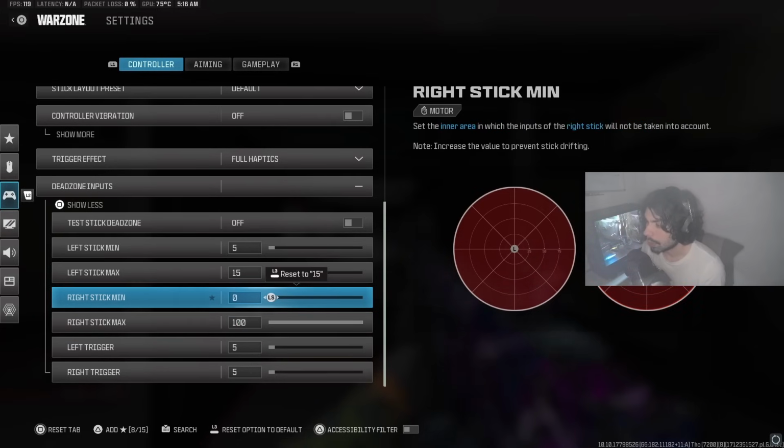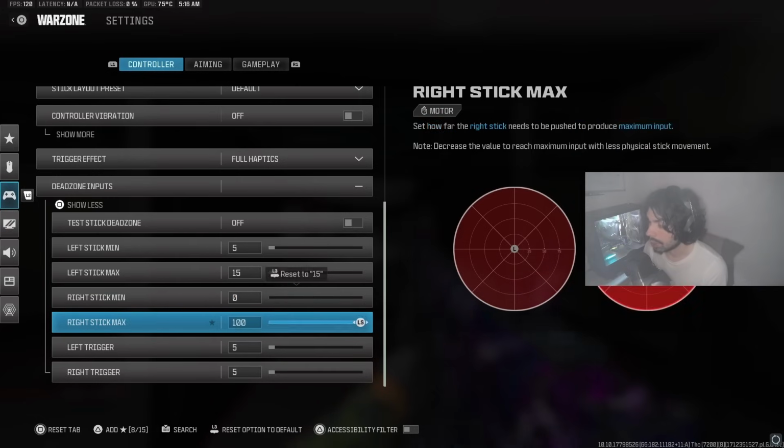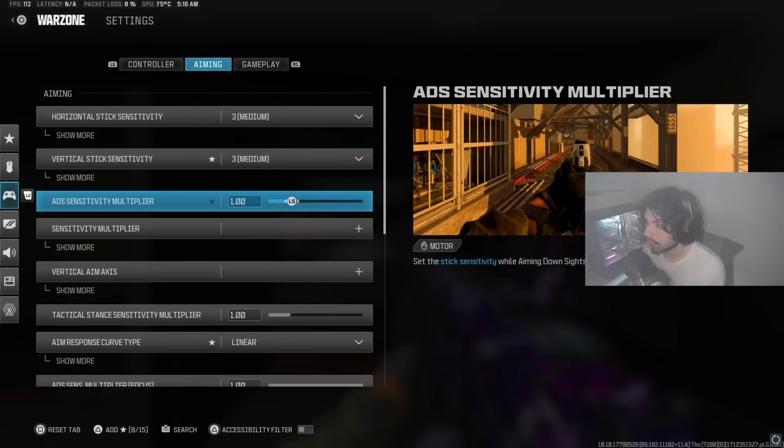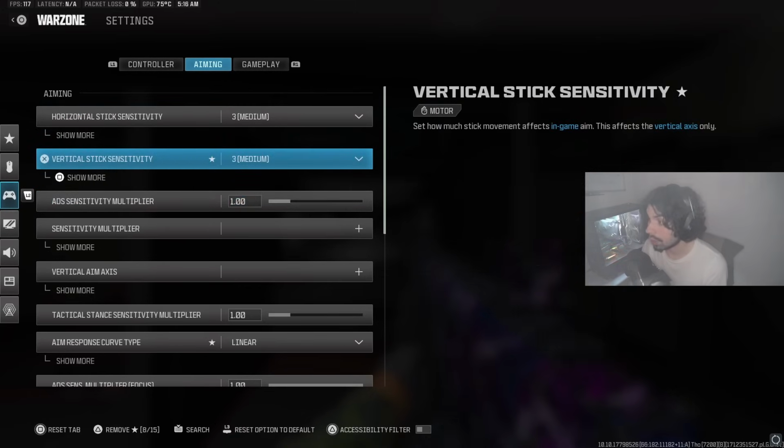And then right stick minimum, so you want to have that as low as possible. If you have that up, it does help like the aim assist in this game, but you're going to be able to control recoil a lot better with right stick minimum all the way down. Okay, so I know I'm going over this based on my other videos, but I just want to make sure that the people who haven't watched that, they know the best settings to use for aim.